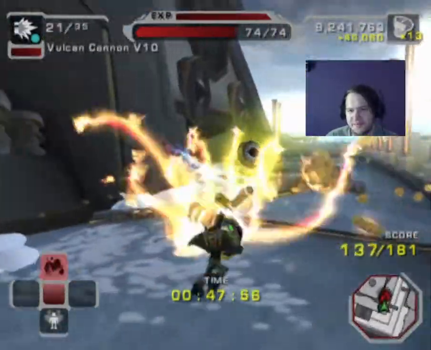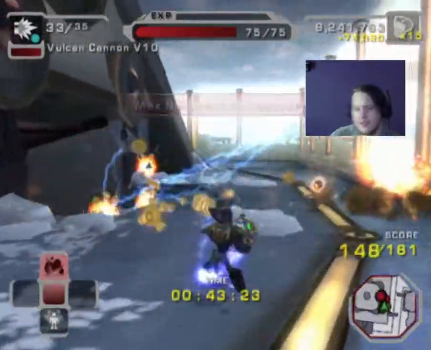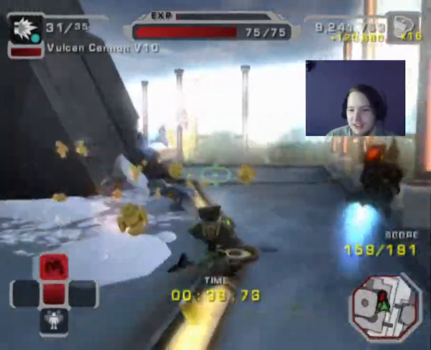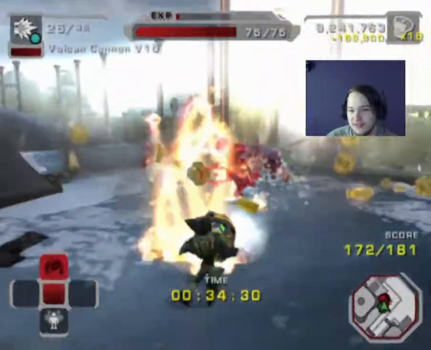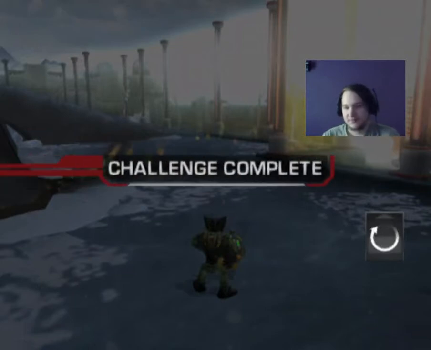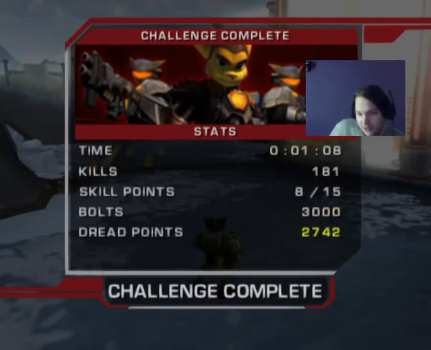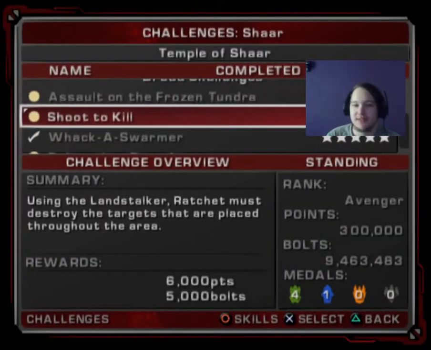Dallas, you're weird. Using just the shock one that just is the clutch, because you just shoot one and it just takes them all. There we go. Are we going to have exactly 181? Yeah, we are. Kudos. We actually got it perfect, because last time, remember?